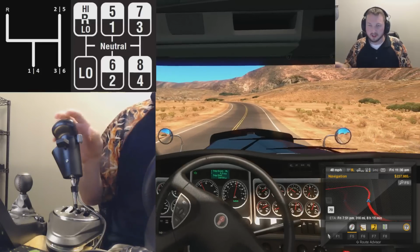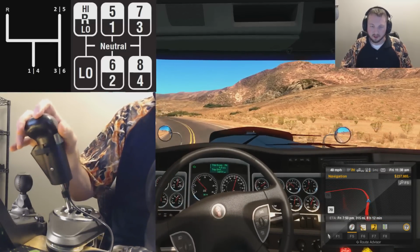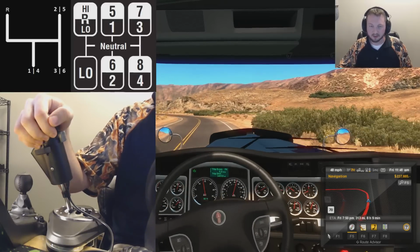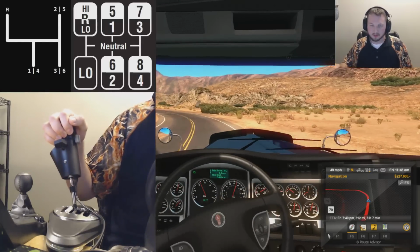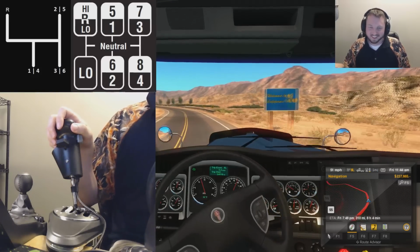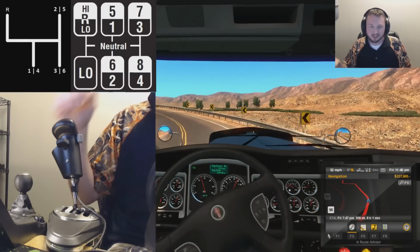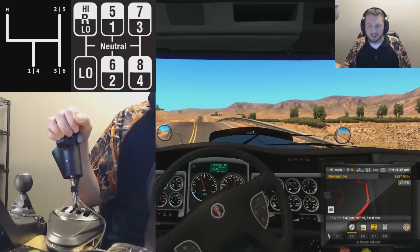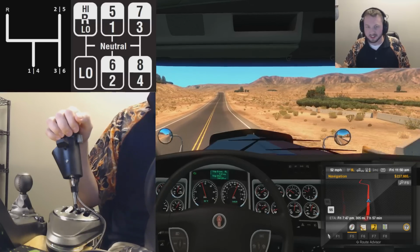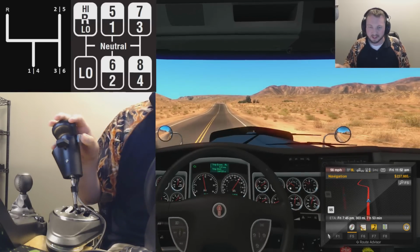Well, and you can see right there. Let's go to 7 high, and I'll try to float into 8. Got it right there. I gotta say, sometimes I can do it, sometimes I'll just let them grind a little bit, but I just find it incredibly hard myself. Maybe some of you have mastered it, but I find it incredibly hard on a virtual truck when you don't have the force feedback.